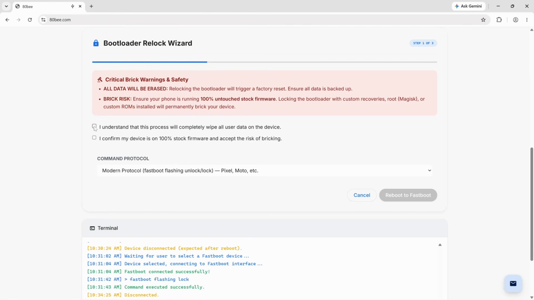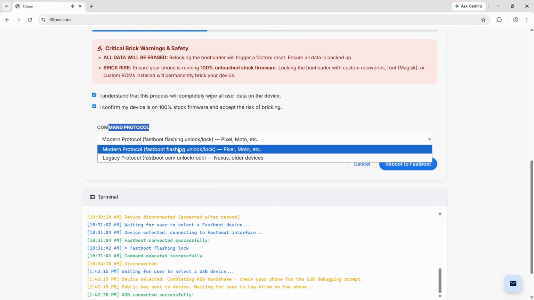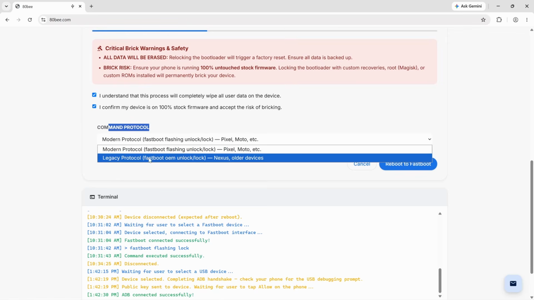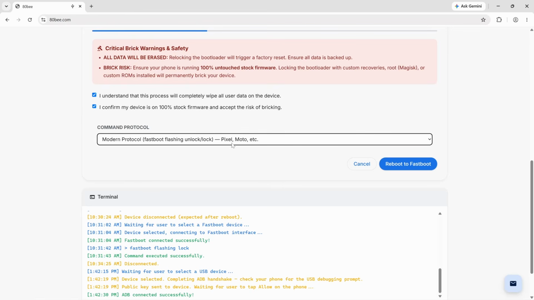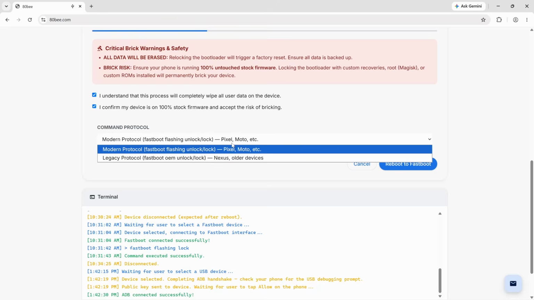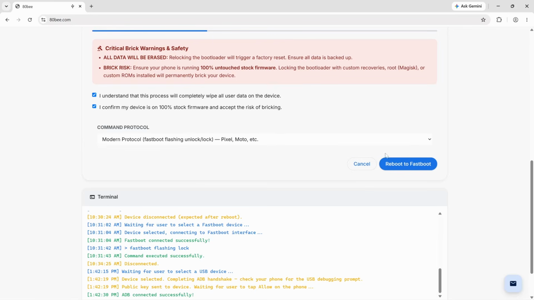Confirm that you know what you're doing with these two checkboxes here. And then we pick between the modern or legacy Fastboot commands because Google ended up changing these a few years back. I recommend just about everyone starting by keeping the modern option selected, but if you notice that it does not work, then you may want to try the other option listed here.